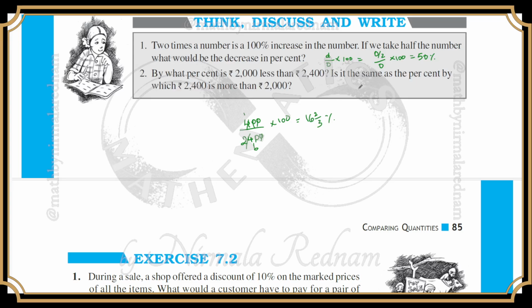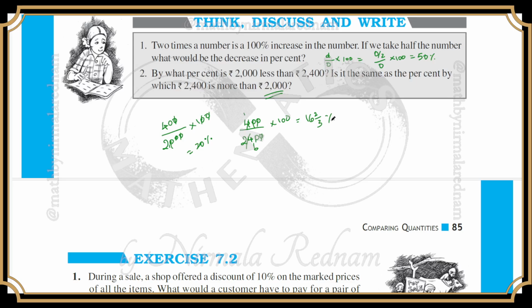Is it the same as the percentage by which 2400 is more than 2000? Let us calculate. The answer is no clearly from the first question. By now we got a feel of it that the base is going to be different for these two. That is why the percentage is going to be different. Now this is more than this, so I'm comparing 2400 with this. So my base is 2000 here. My base in this case is 2000, and the increase, more means increase is again 400. Numerator wouldn't change, and when I try to calculate the percentage, it's going to give me 20%.